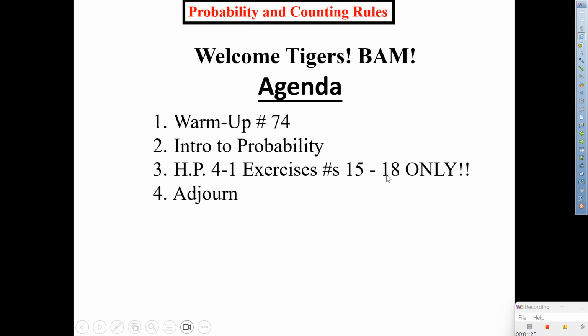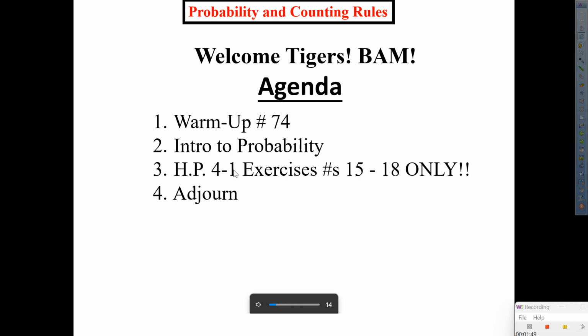Okay? All right, copy the agenda, please. Warm-up number 74, interest and probability. Today we're pretty much done with the intro part, and today we're going to be focused on noticing the difference between classical and empirical probability. From this point forward, this section of probability, even though it might be pretty straightforward for some, some of you are going to struggle a little bit with some of the ideas, so I'm trying to give you guys some time. We eased into this, and so just stay focused, please, pretty please, with a cherry on top.